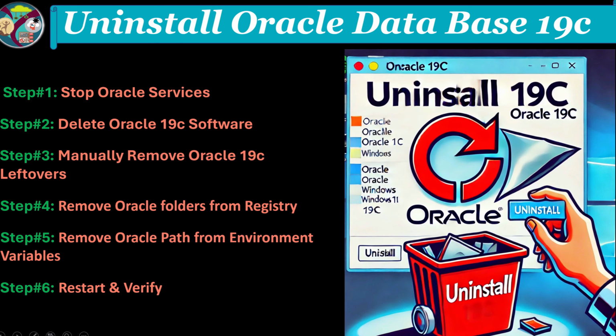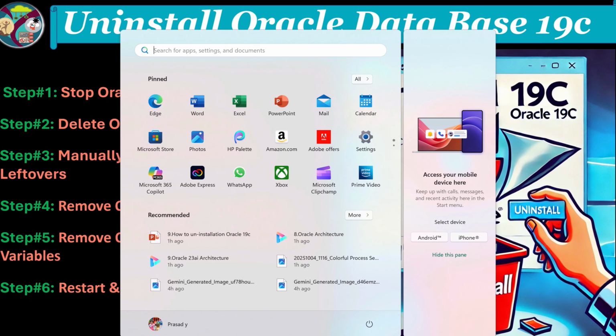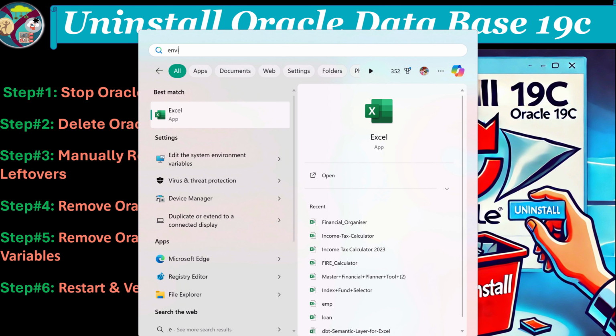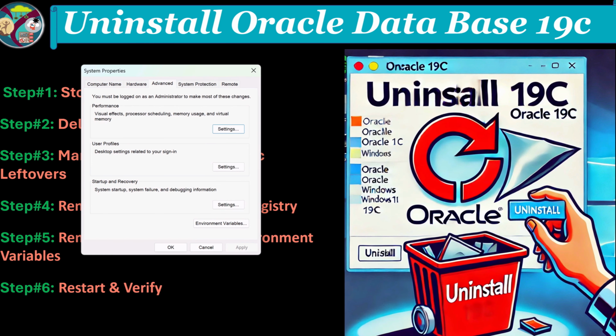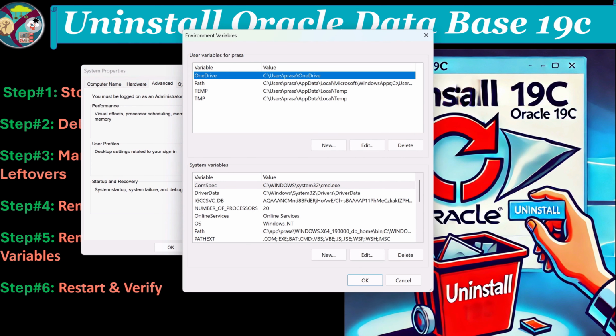Now move on to step 5, remove the Oracle path from environment variables. Just press Windows and type environment, select edit the system environment variables, and click on Environment Variables.